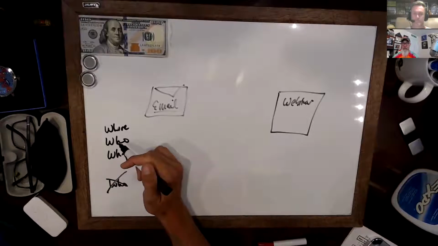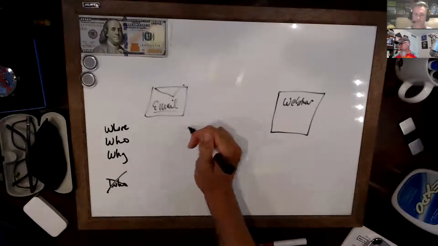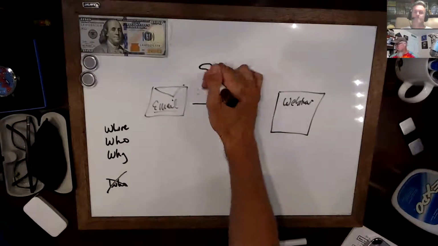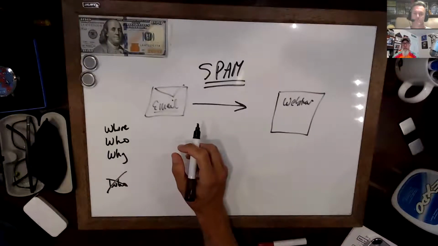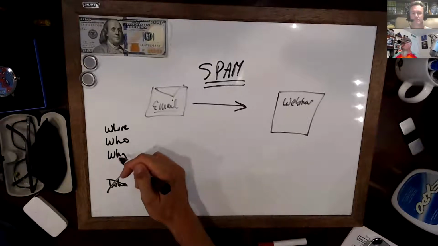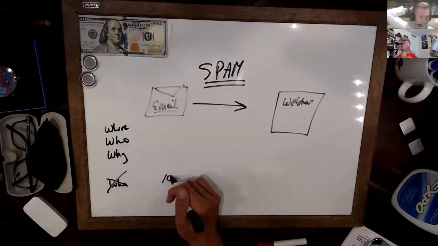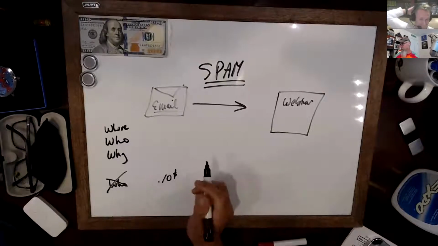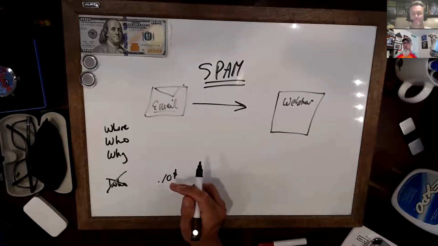So there are some problems here, because if you buy this list and you start sending email to this list, trying to get them to come over here, you're going to run into spam problems. You're going to get your server blacklisted. You're going to have all kinds of problems because they're like, who is this person? Why are they emailing me? I have no idea. You don't know how old these emails are. You have no clue. And the fact that these people are willing to basically sell you emails for 10 cents an email scares me.